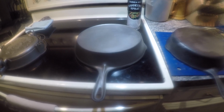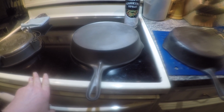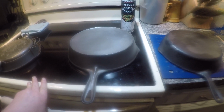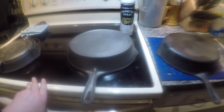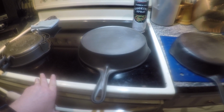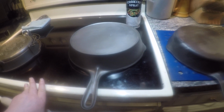It's August 2019. I want to give you an update on the 3 pieces of cast iron that I purchased with my husband. Actually, I purchased it, he helped me when we were going through Erie, PA, and just some kind of things I learned about that process. We're always learning here. The day I stop learning is the day I'm no longer on planet Earth.